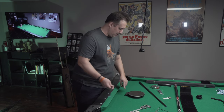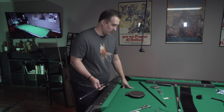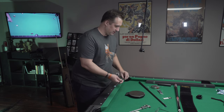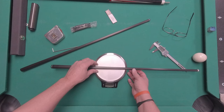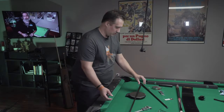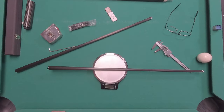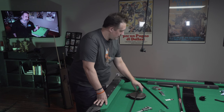So if I weigh this, understand that my scale doesn't go to hundredths of an ounce. It only goes to tens, so it will round up. That's important. But truthfully, the weight of these things really doesn't matter to me because, well, I'll explain what I'm doing with my extension in a bit. So I got 3.3 ounces for this shaft, right?